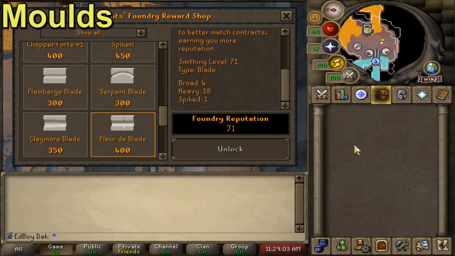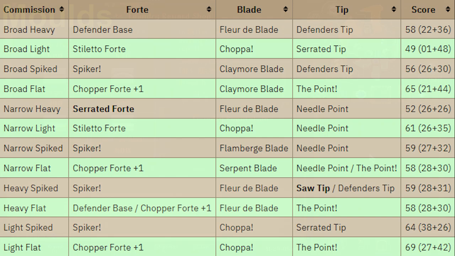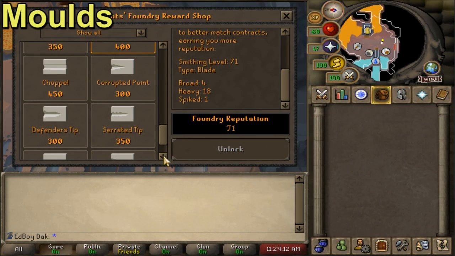It's worth noting, if we bring back up the table that shows the best molds for each sword type, there are 2 molds that are not on this table, the Juggernaut Forte and the Corrupted Point. You do not have to buy these 2 molds. There's not one combination where they're required, so you can save some points.